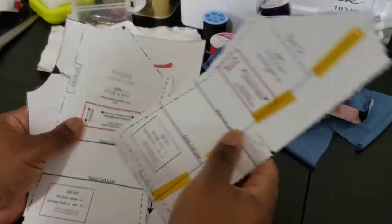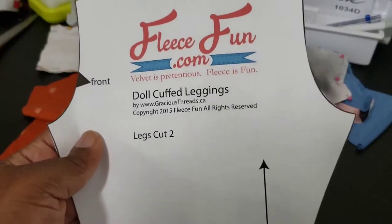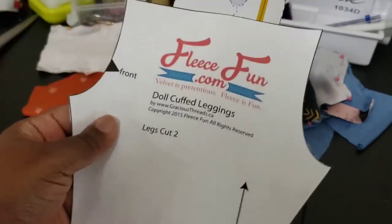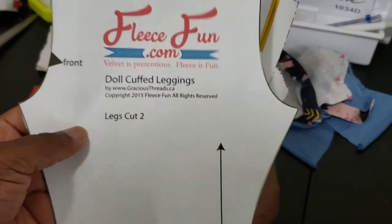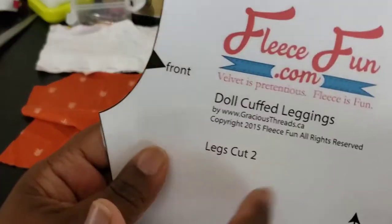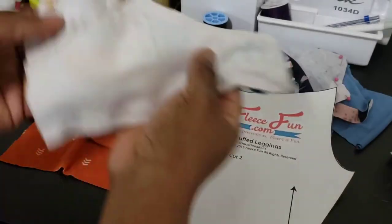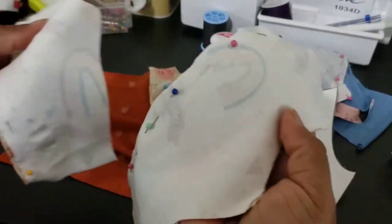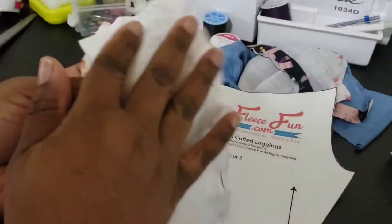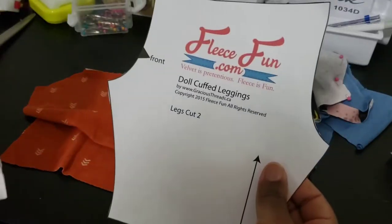The next pattern that I'm using is the fleecefun.com cuffed leggings, and I'm not making them cuffed. I'm trying to make them just like normal leggings, so you'll see that as well. I have already cut everything out. With the leggings, I didn't have a scrap piece big enough to cut the whole thing, so I had to cut the two pieces mirrored, and then I just added a little bit extra on the sides, and I'm going to have to attach the two pieces together to become this piece. So I'll have seams in them, but I don't mind that so much.